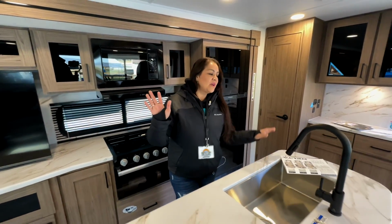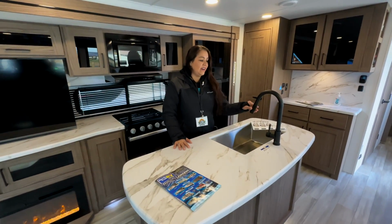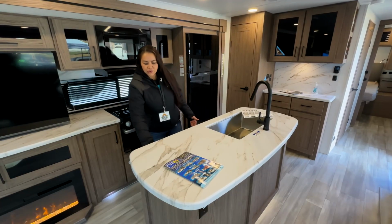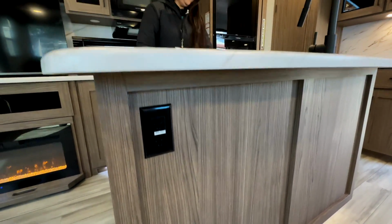Yes. So you have a solid surface countertop. You have a really good sized island in here, a single sink with shut-off valves down below, and 3 drawers on the side. Now, hold on, I'm going to squirrel them a little bit. And you've got an electrical outlet on this side of the island.